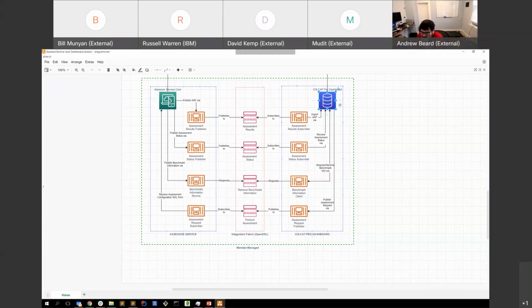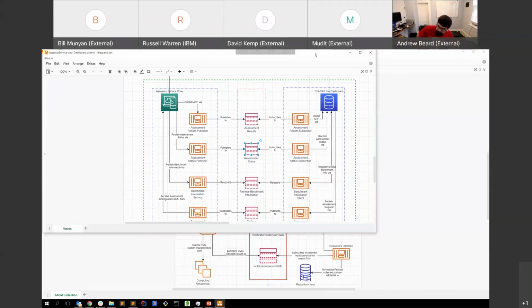So it can perform the functions of a number of those different components and use the different topics to perform that as well. So these topics serve as a very similar kind of mapping.